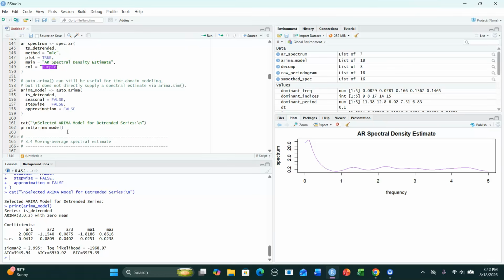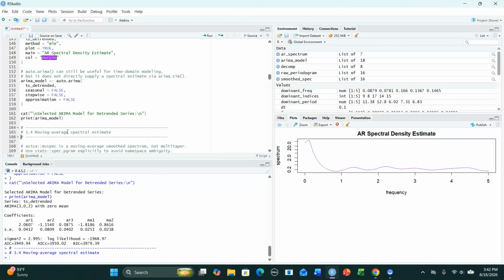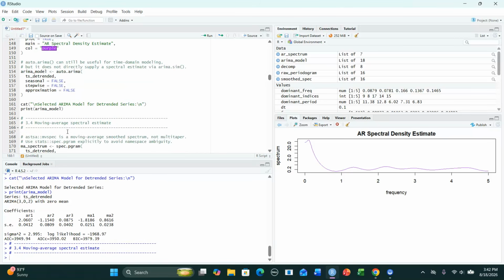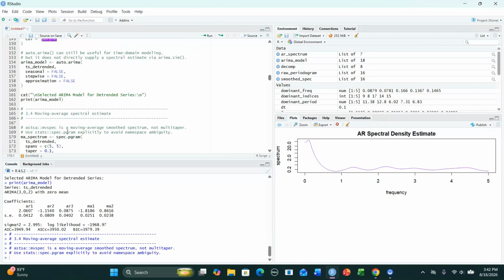All right, next one, let's do a moving average spectral estimate. We can look into the astsa package, the mvspec function. It's a moving average smoothed spectrum, not multitaper. We call stats::spec.pgram explicitly to avoid the namespace ambiguity.